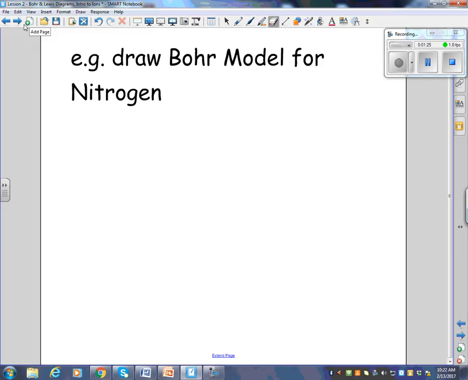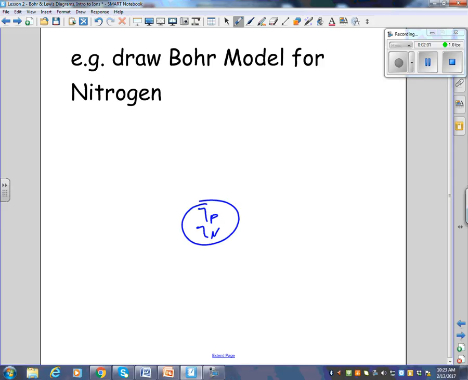Okay, so let's do one practice one. I think this was one of the questions on that kind of grade 9 review. So let's just practice here with our good friend nitrogen. So we're going to draw a nucleus in the center. You guys have some room to draw this, right? Okay. So nitrogen from your periodic table is number 7, so that means there's 7 protons. And it has an atomic mass of 14.01, so we'll round that down to 14. 14 minus 7 would give us 7 neutrons as well, right? 7 plus 7 gives us the 14.